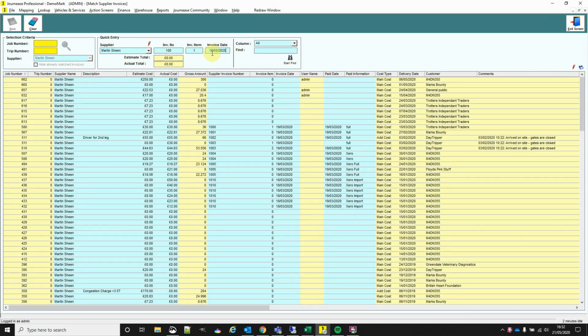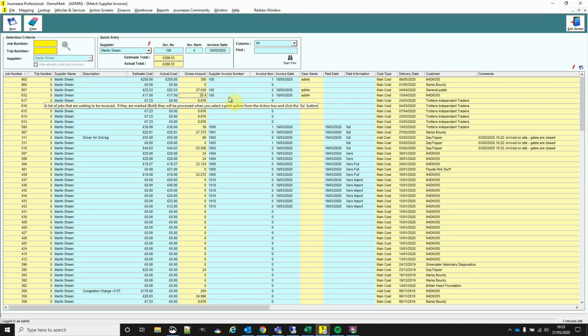Once we have this information in here, all we need to do is select by double clicking on the particular lines. So line 1 was this one, line 2 was this one, line 3 was this one. As you can see, it's automatically matched the actual costs, although if these are different on his invoice, you will need to make the adjustment there manually.